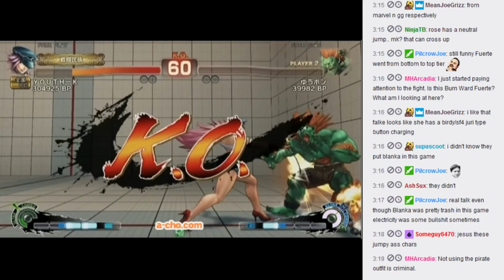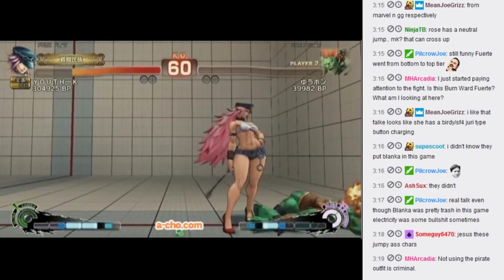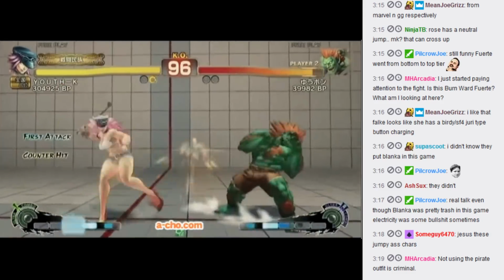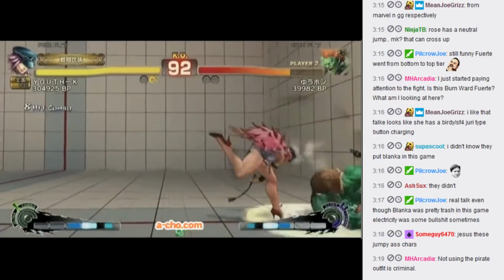That was guaranteed chip out. That was all tree block string. And if Blanca did wake up EX up ball or something like that, Poison could have just... It would have whiffed because it was a meaty fireball on his wake up. Poison wouldn't have been inside him, if you know what I mean. Love that juggle.